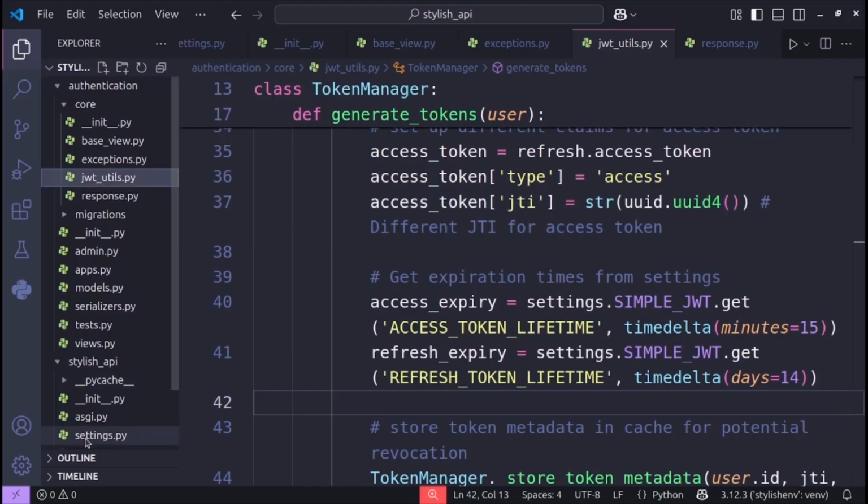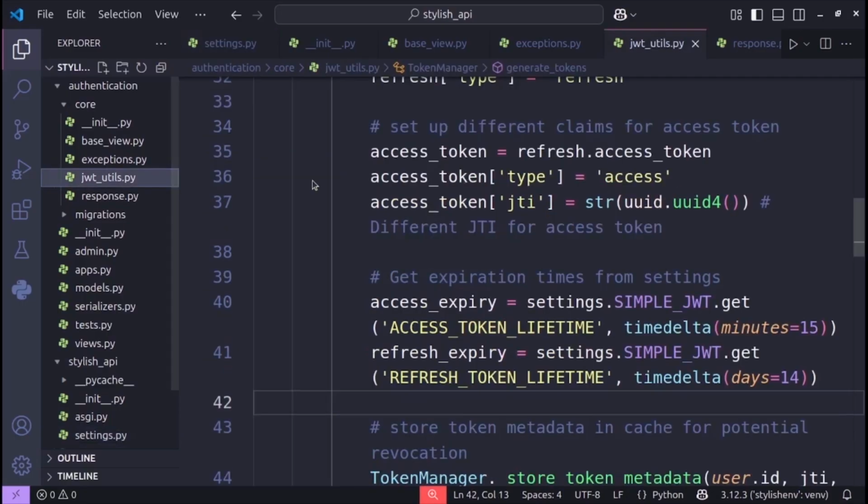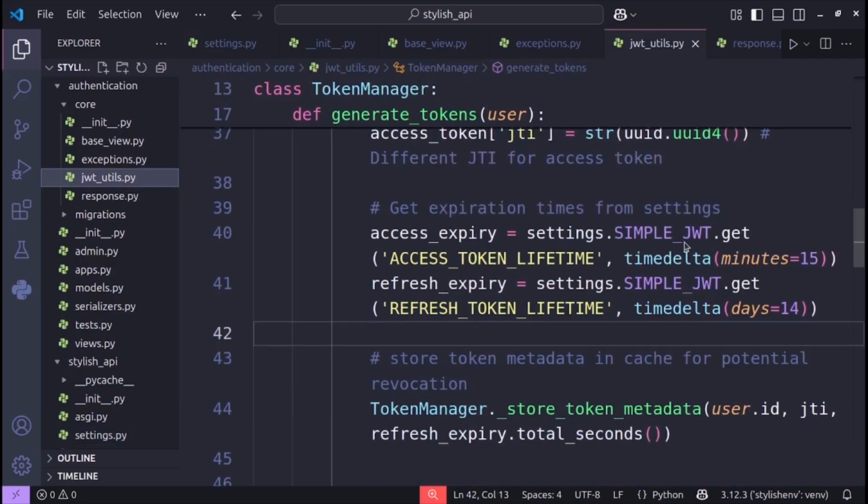You can see simple JWT, the access token lifetime and other things. So that's why you have used it here. So after doing that, just in case maybe you have not defined there, we define a custom default of 15 minutes and 14 days.